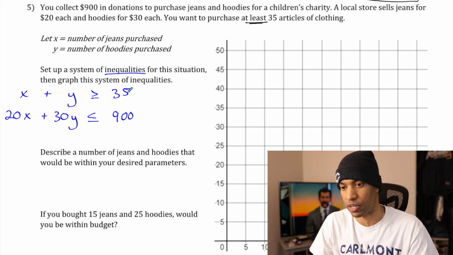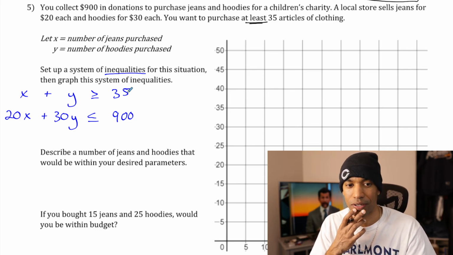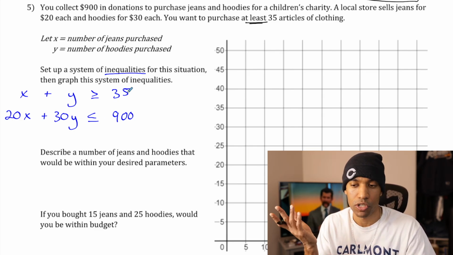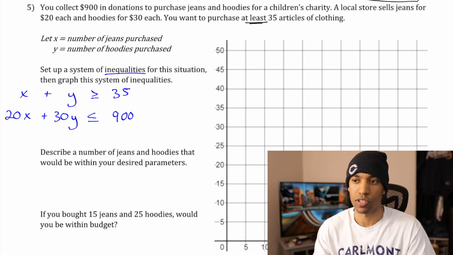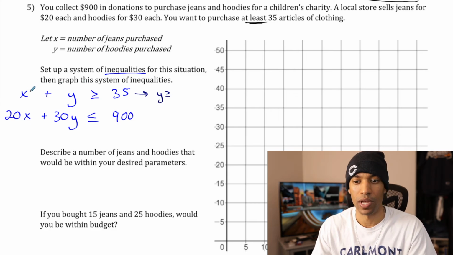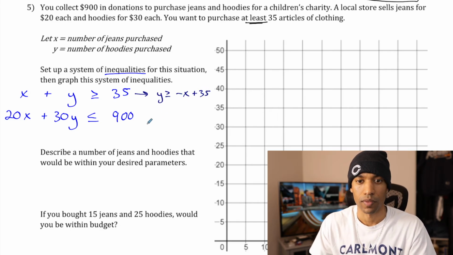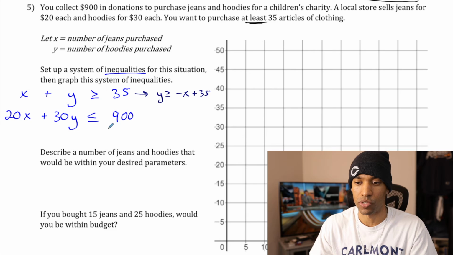This is our system of inequalities. Now, we need to graph the system of inequalities here. I preach slope-intercept form a lot for my students as far as a rewrite goes, like y equals mx plus b, or in this case, y is greater than or equal to, if I subtract x over, mx plus b. So we can graph that one. In this case here, it would probably be a two-step process.